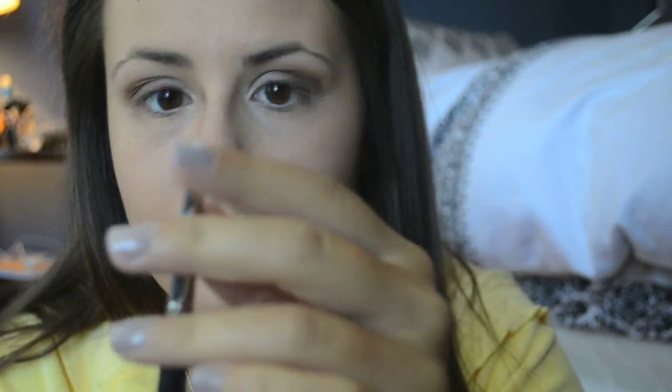Minka also looks like she has kind of darker shadows all over the lid. If you want to get more like her actual makeup look, you're just going to put a little more on. Now that your lids are dark, you're going to take a thin tapered brush and go back into the champagne color and do some inner corner highlighting, because Minka has a very highlighted inner corner. The eyes are kind of dramatic. Her eyes are very basic — bold brows and bold lashes. So we're going to do brows next.